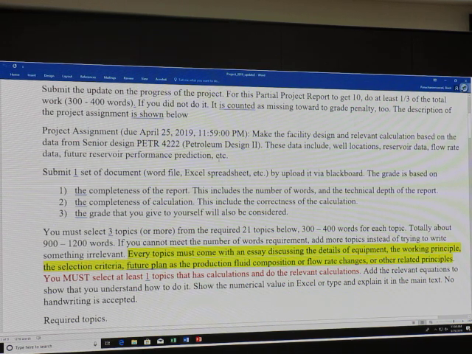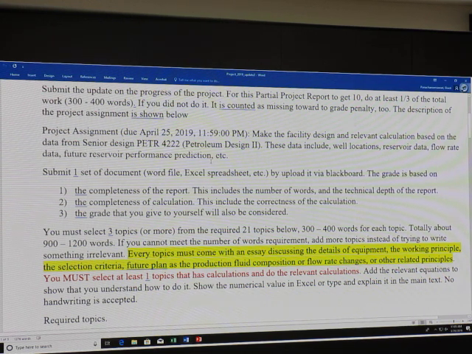Okay? You can say, okay, I don't know if my gas production is going to be 1 million or 2 million, or 3 million or 4 million. It doesn't matter. So you just pick one number. Okay, one number is like 2 million. Or I don't know if it's going to be 2,000, 3,000, 4,000. Pick one. Okay. Viscosity, I don't know what the viscosity is. Pick one value. Okay. Realistic value.